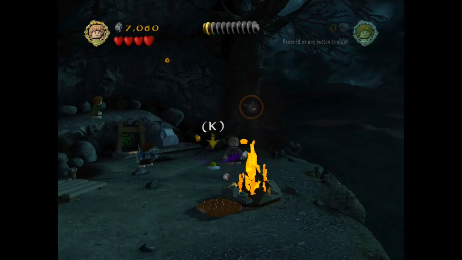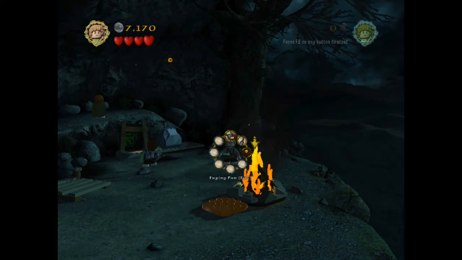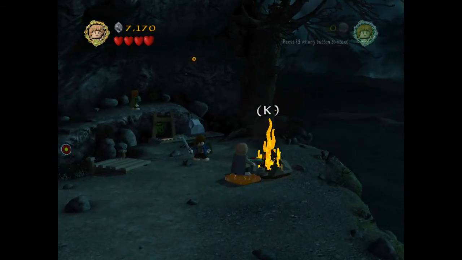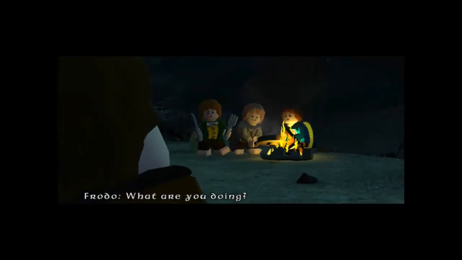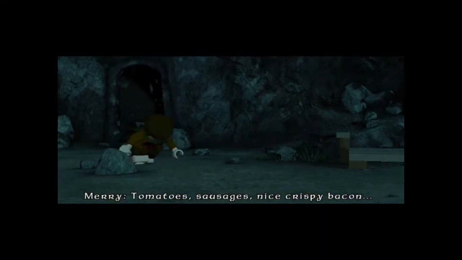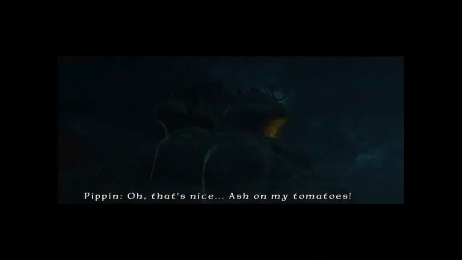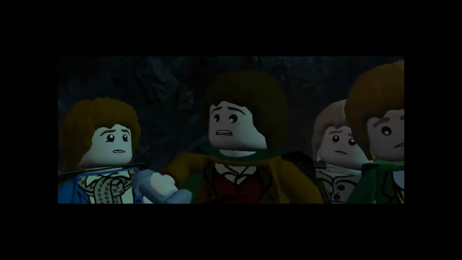All down here. Nice. Let's cook, Sam. What are you doing? Tomatoes, sausages, nice crispy bacon. Put it out, you fools! Put it out! That's nice. No. Go!